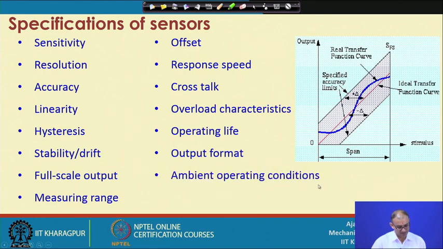And the ambient operating conditions. Now, we know that in machining we use a coolant also, and there are chips coming out of it, and those chips are very hot also. So, again we have to find out which sensors are ineffective in this type of environment, so that they will not create any problem when you install them where the coolant is available and there is a high heat zone, and sometimes forces are also exerted in terms of vibration. So, we have to make sure which sensors are suitable for that type of environment, and then select these different parameters so that you do not end up with some type of wrong signal or wrong output.